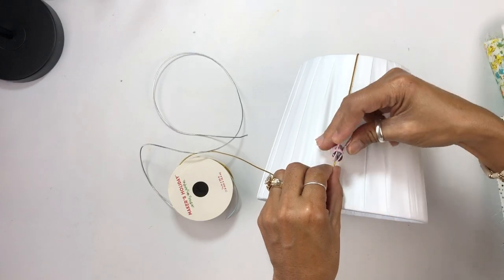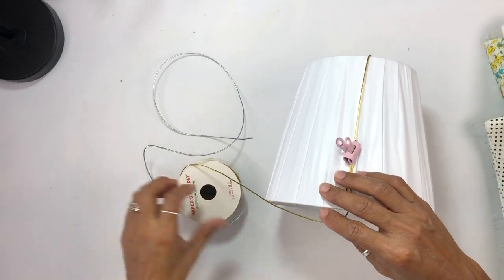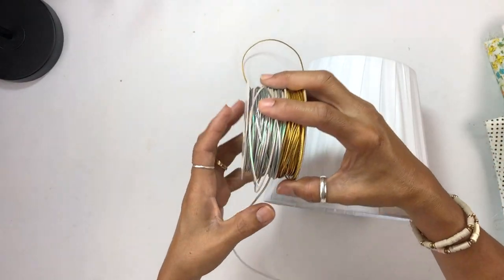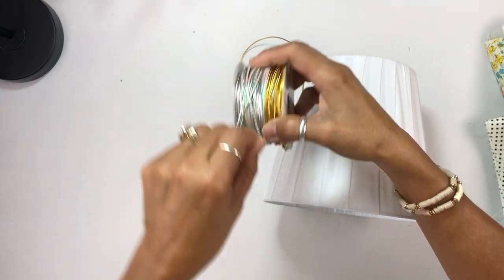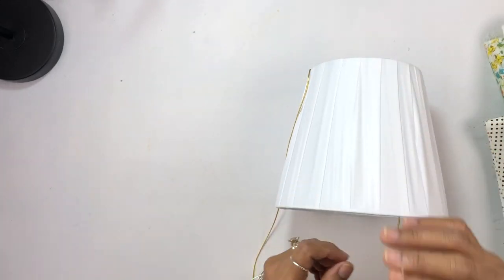This is my first time doing this, but I know it's going to work because it's kind of a simple concept. So, okay. Let's see how everything just kind of comes undone here. But, oh, and it came undone. All right, let's try this again.